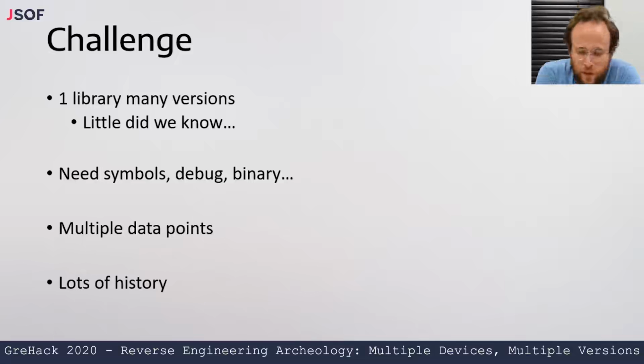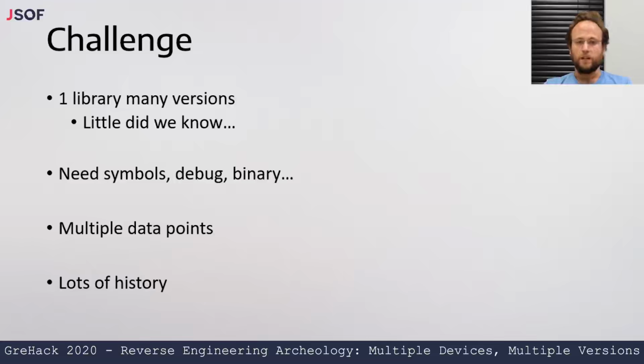So the challenge that we faced when we started looking into Ripple20, besides the fact that we at first didn't even know where to look, which devices use it, how to find devices, is the fact that despite being one piece of code, there are many versions. Different vendors will compile the code differently, they'll use different parts of the code, and the code changes over the years. We knew at the start that there'd be several differences between vendors, but little did we know how complex and how different the devices would look.